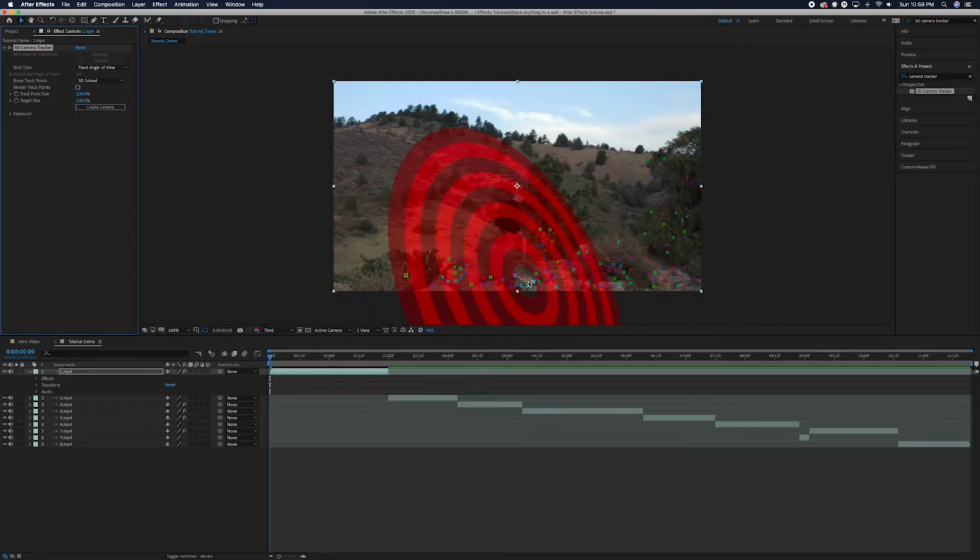Doesn't take too long, as you can see, but we have all these different tracking points on our screen. I can increase the size of these tracking points so I can see them a little better by sliding this track point size in the top left-hand corner up or down, as well as the target size. So if I want my target to be a little bit bigger when I get my target in there, that's a little too big. We're gonna drop that back down.